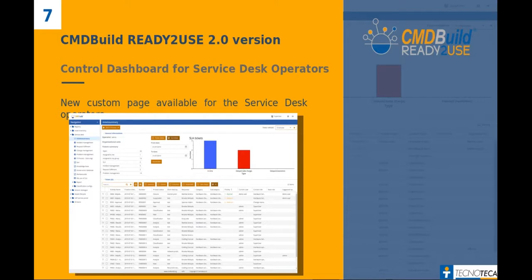And you have a very quick, at a glance, view of all the most important information for the service desk, about the tickets: which ones are done, which ones need to be taken in charge, which others are going over the SLAs or are perfectly fulfilling the contract you have with your customer, of course. So this is something we definitely will see in a few minutes.